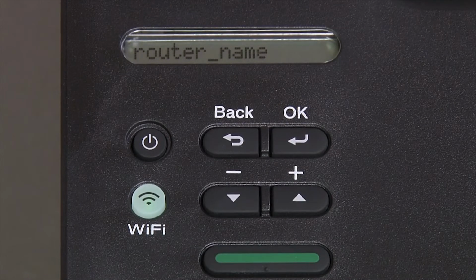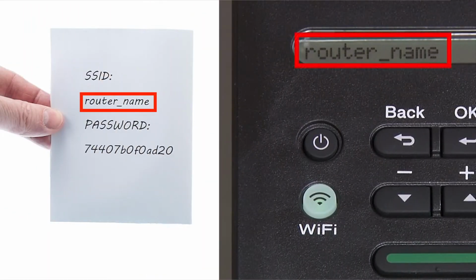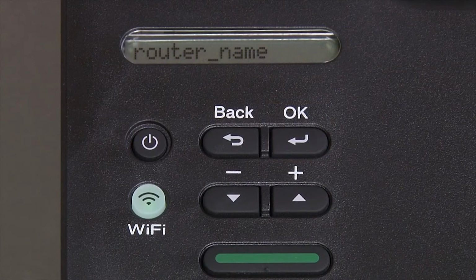Use the up and down arrows to select your SSID or network name. Please note that if your network is set to hide the network name, you'll have to manually add your network name. And press OK.